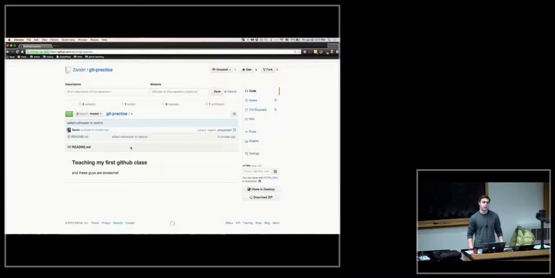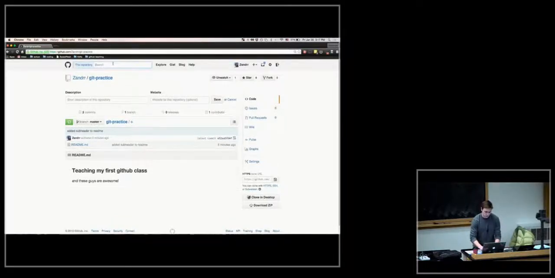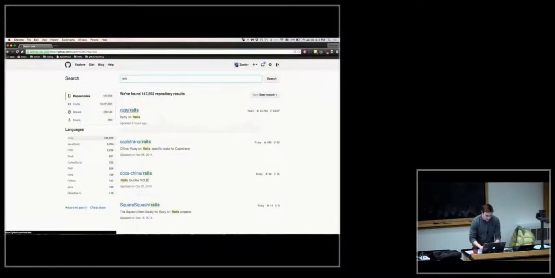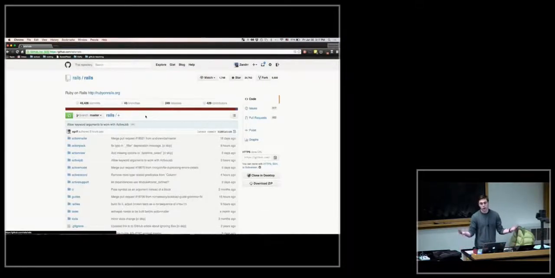So what that means is, say there's an open source project, like Rails. How many of you know what Ruby on Rails is? Yeah, so Rails is an open source project, meaning this is it right here. This is the source code for Rails. You can go on it, you can download it, and this is it. Tons of people use this, and it just exists here.